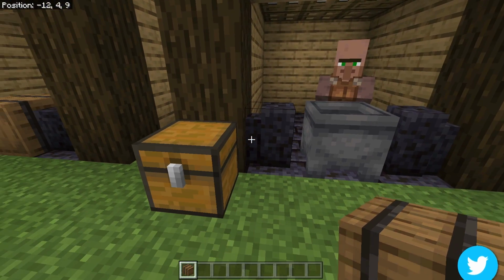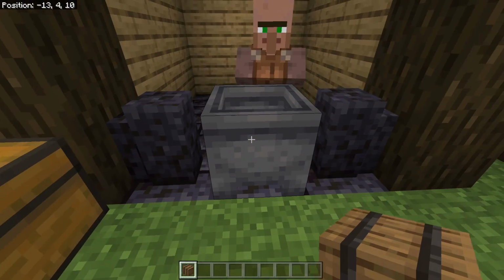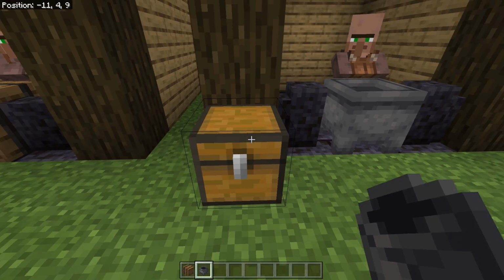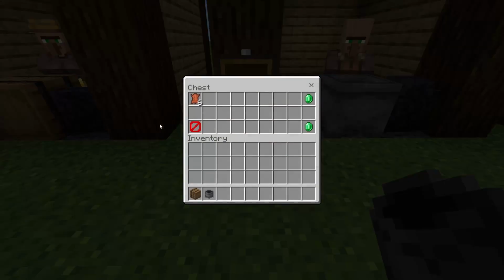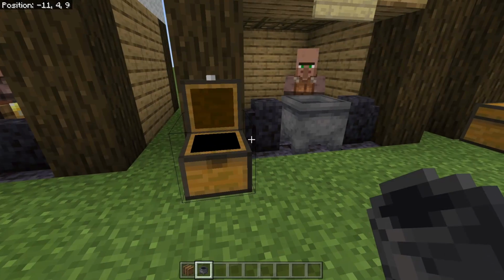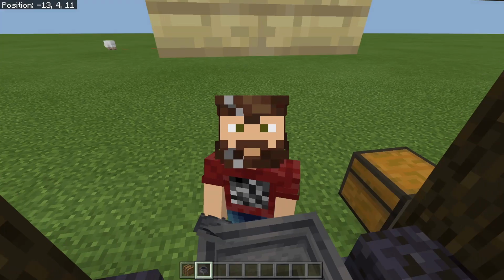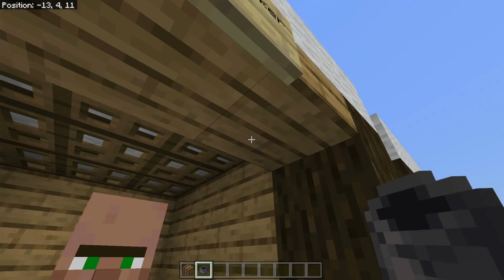We have the leather worker. Another guy that is pretty useless. You get him by putting down a cauldron and linking up your villager with that cauldron. He will trade you leather for emeralds, which isn't that bad if you have a bartering farm. You can get a whole lot of leather and trade that off to him, so you get a decent amount of emeralds from that. But he does not have anything to trade unless you fancy getting leather armor, which I don't think is very useful.